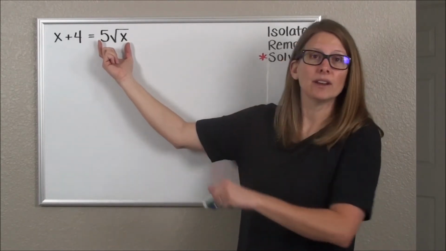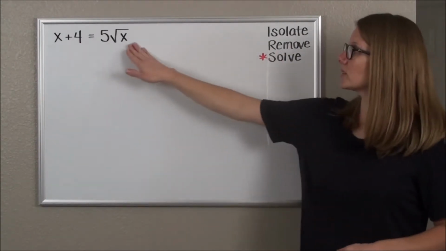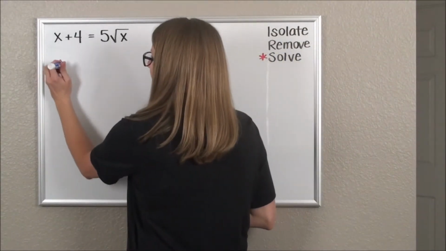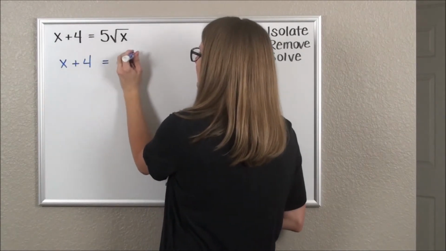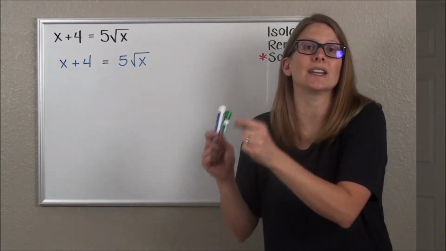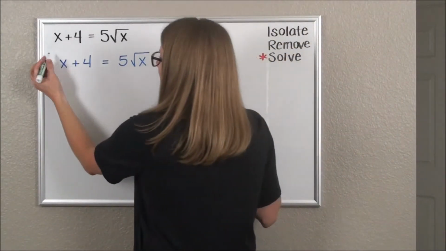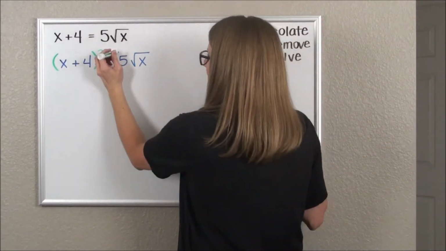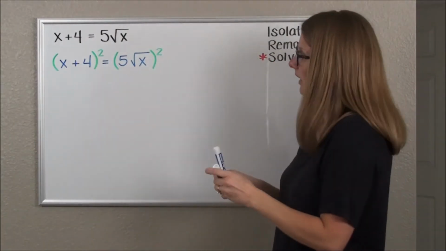So I'm going to go ahead and avoid fractions and just leave that 5 attached. Next, what I'll do is I'll remove the square root, but to remove a square root, I need to square. I do need to be careful though that when I square to remove the square root, I am squaring both sides in their entirety. Now when I say square both sides, I don't mean square each term, I mean square each side. So I am squaring the left side x plus 4 all together, not the pieces, and I'm squaring 5 times the square root of x, again the entire thing.